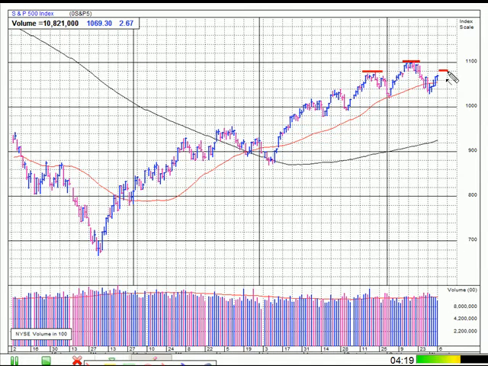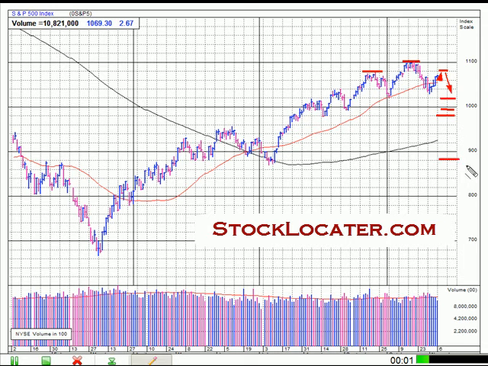So probably what will happen, it should head up here and maybe hit the 1080 mark, and then it will come back down, as in this scenario here. Will it hold at this last support line? I don't think so. It could go down as low as this one, because that is the next support here. The next support is over here. Once it breaks through that, we're pretty much on a free fall way back down to here. So we're going to be able to see these steps develop as the market goes back down.